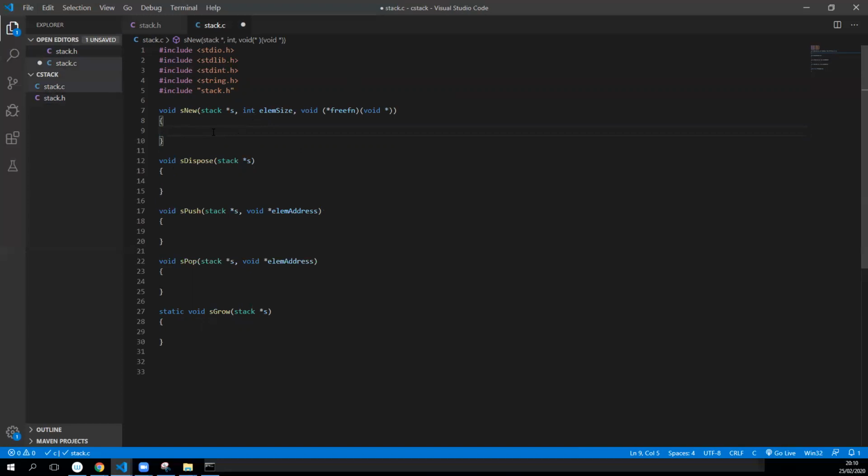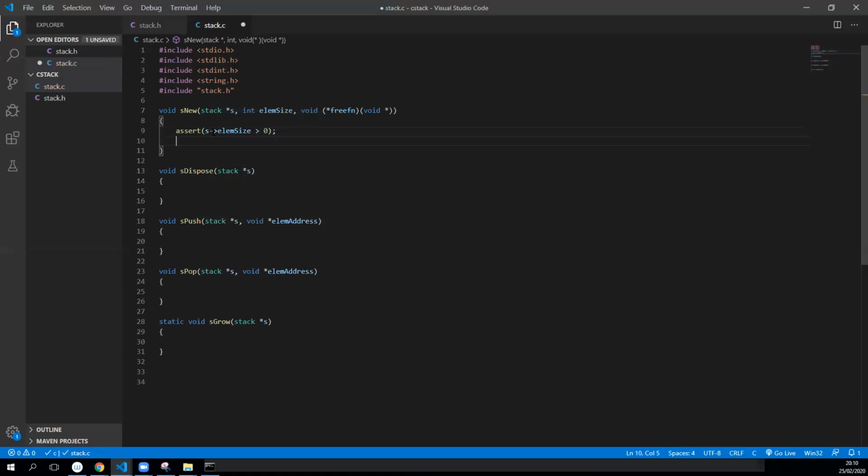I want to assert that the element size is above 0, because if it's not, we can't really build what we want. So let's do that first. Otherwise it'll stop what it's doing. So now if I take the s element size, set it equal to element size.